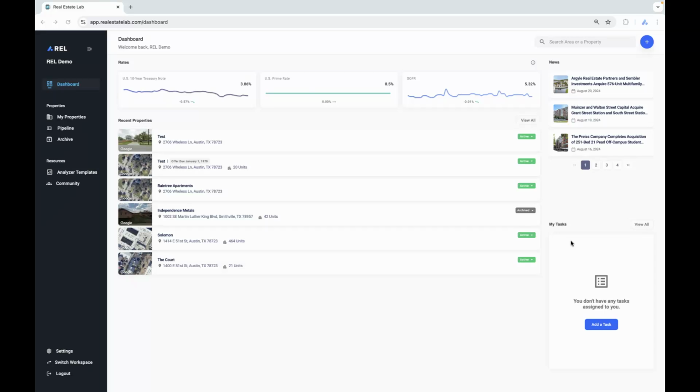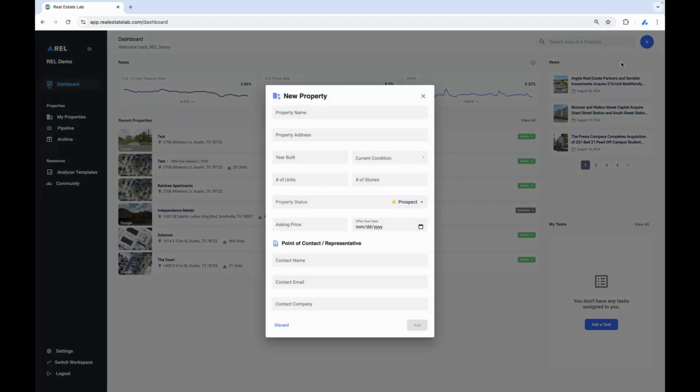Today I'm going to be going over our rent comp section and how to best utilize it. So I'll start fresh with adding in a new property. We can go here, hit the blue plus, and put in some information. I'm going to use a property that I'm familiar with just for this example. I'm more than happy to hop on a demo with you and use the property that you'd like to use. Just schedule a demo. Otherwise, let's go ahead and get into this.